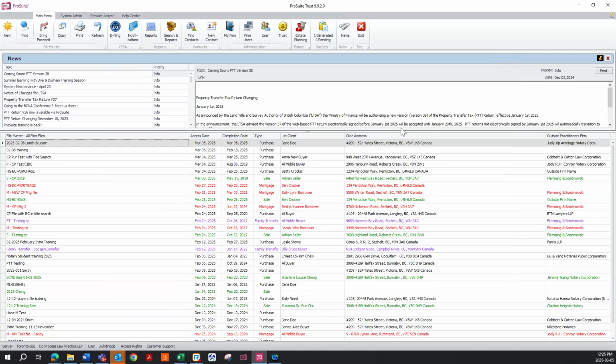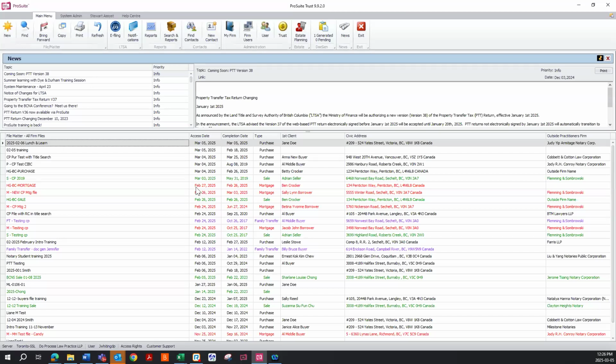For the other part of our advanced fundamentals today, I thought it would be kind of neat to go over some of our documents where you can choose to make small changes to a document and learn how to create your own master and upload it. So again, what we can do is go into a purchase file if we want to create a master document for our purchase files. If we are looking to create a master coded document for a sale file, then please make sure that we're going into that sale file to retrieve that document, and so on and so forth for the mortgage and the family transfer.